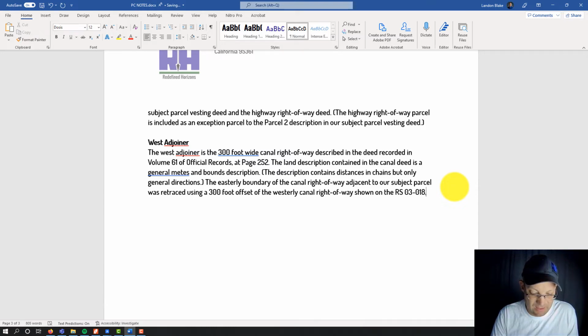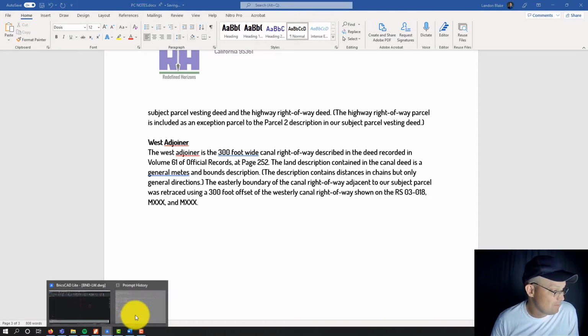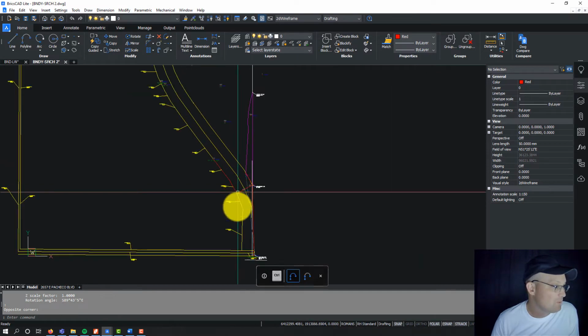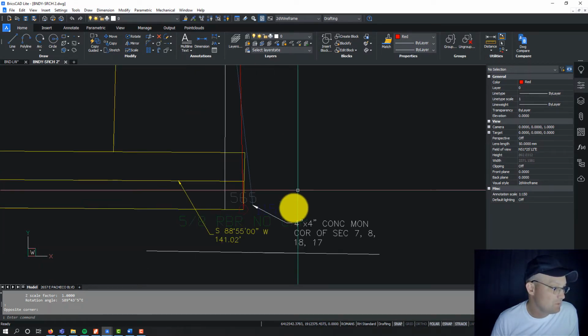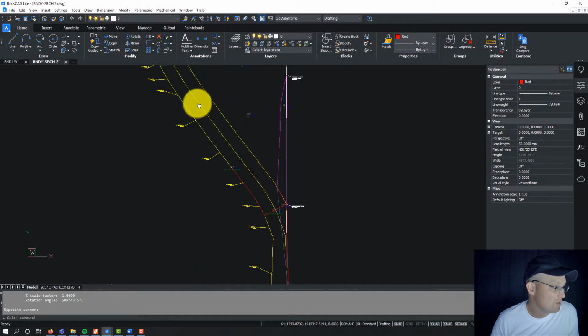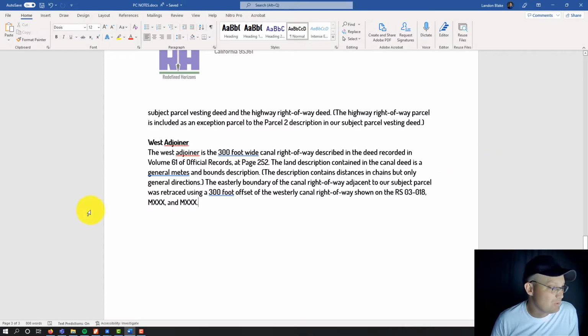Then I'm going to say MXXX and MXXX. So we use this record of survey and the two monuments, and I could probably find those in my search drawing. So we used M565, and our other rebar, our pipe, was in here, 570. So we can just put those numbers in, 565 and 570.